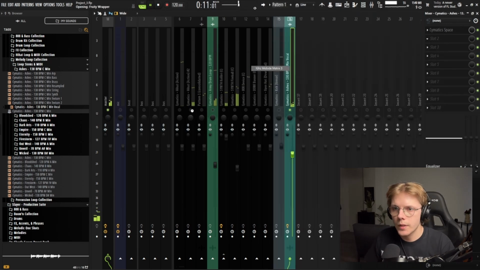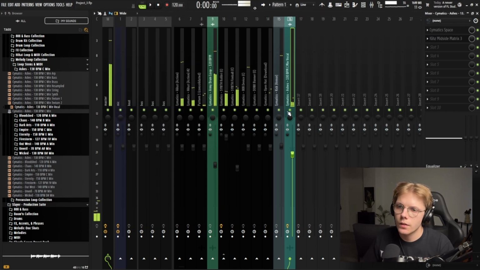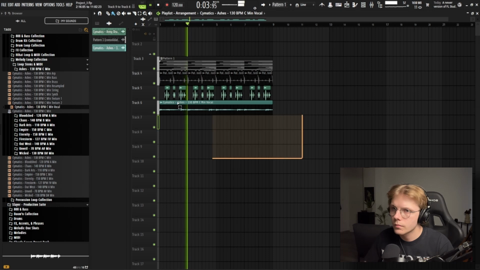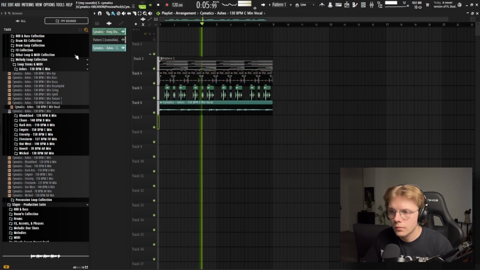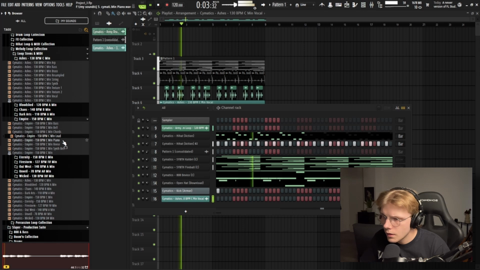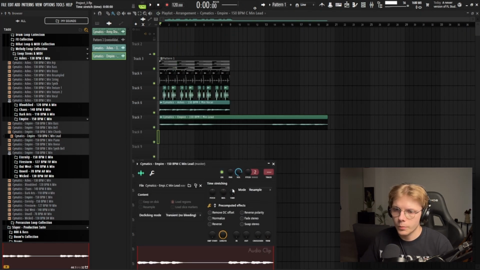And I'm going to use mid-side matrix to push it a little bit in the sides. Might actually try taking this, you know? I think this could be cool.